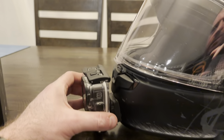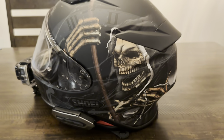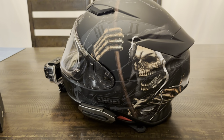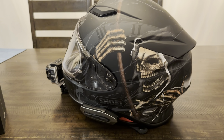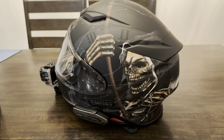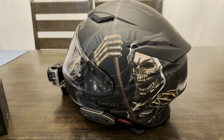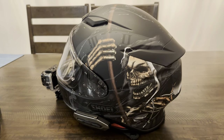I've got a Hero 8 on the helmet, a Hero 10 on the rear of the motorcycle, and I'm looking at maybe getting the smaller standalone camera unit to install somewhere on the front of the bike — so I could have the front, back, and helmet views all at once. Let me know if you have any questions, what helmets you guys run, what communication systems you're using, and how you're mounting GoPros to your motorcycle.